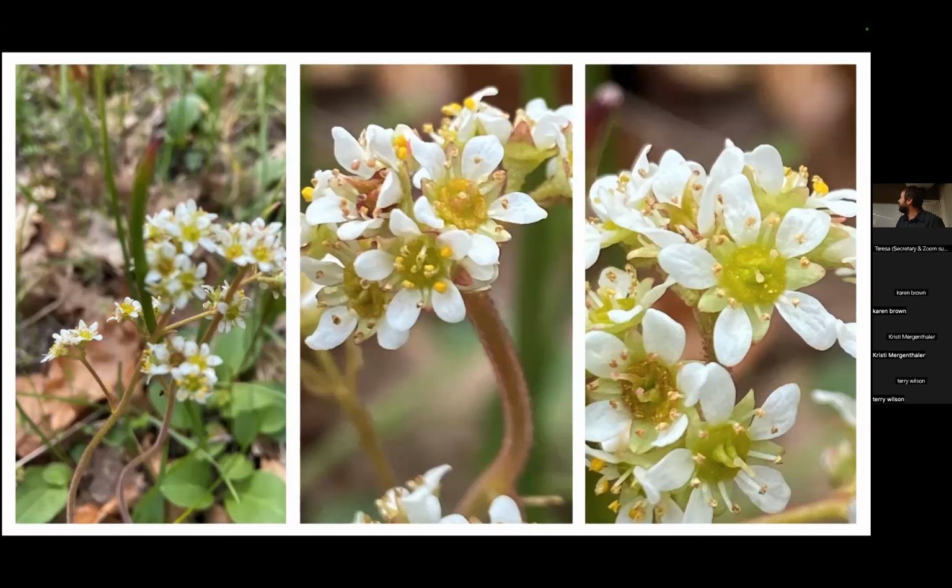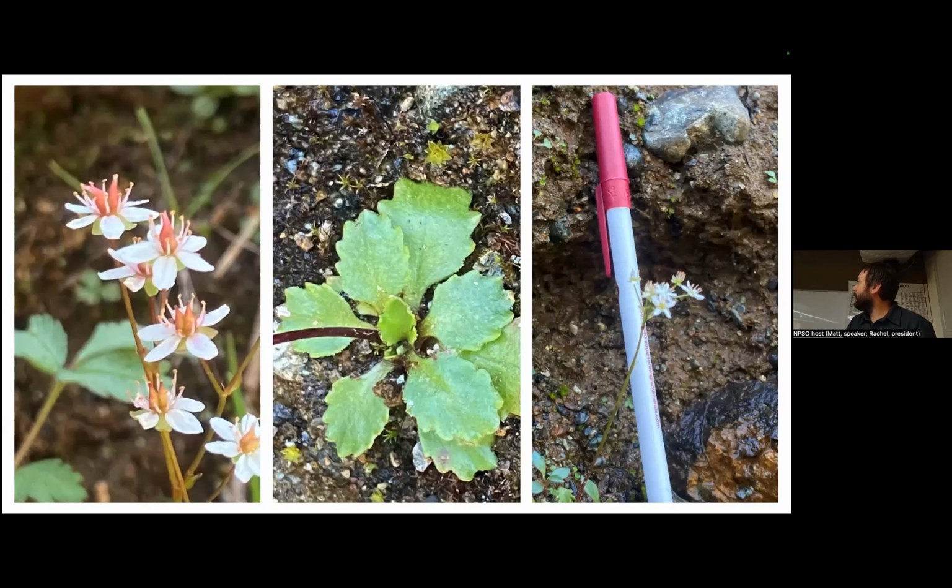Now we can really see up close those 5 free petals on the Saxifrage family. And again, that's just a close-up of Micranthes. Another interesting one is the Howell's Saxifrage, Micranthes howellii. This one usually grows just on the wet rocks out towards the western Siskiyous. I didn't take much time to key this one out, but I believe that's what it is. It grows in these seepy areas. I just had to put my pen up for scale because it is just a tiny little thing. Saxifrages are small, so they're fun to photograph if you like little things.